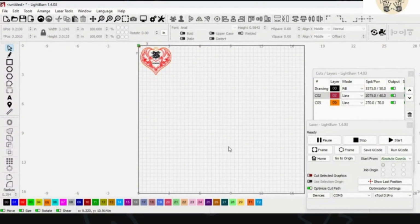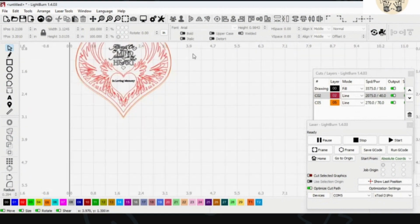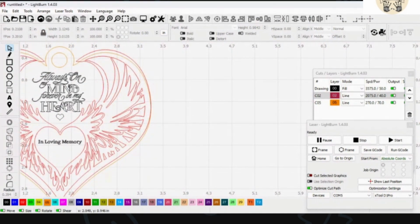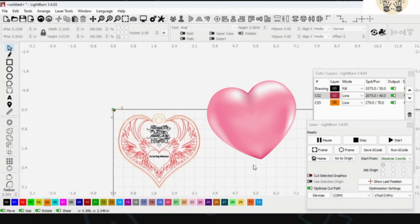So this is the project we're making, guys. It is a memorial ornament. Zoom way in here. In loving memory, always on my mind, forever in my heart, and that's a big old heart. Where it says in loving memory, it could be personalized with someone's name or mom, dad, sister, whatever you wanted to put on there. But we are going to leave it blank.